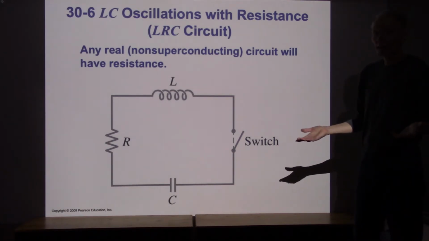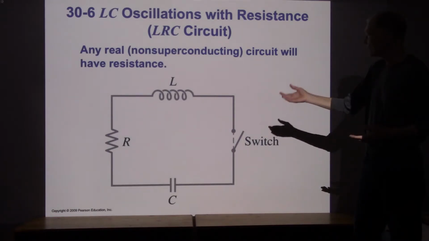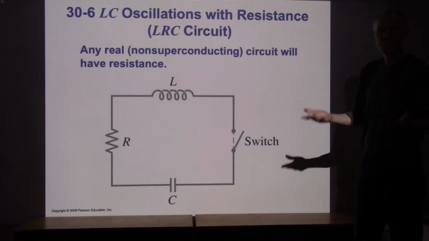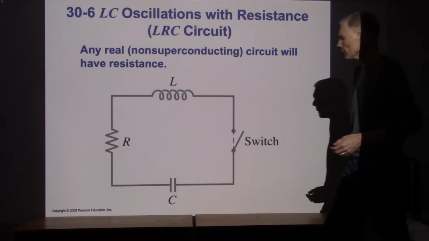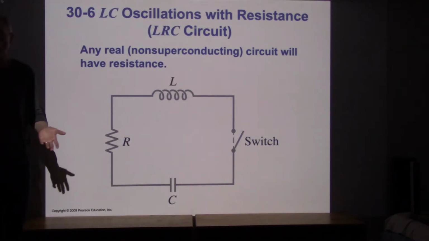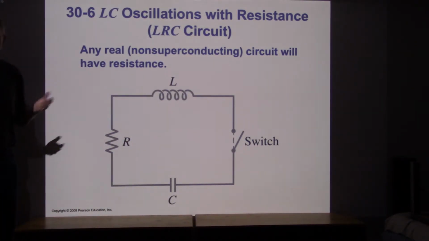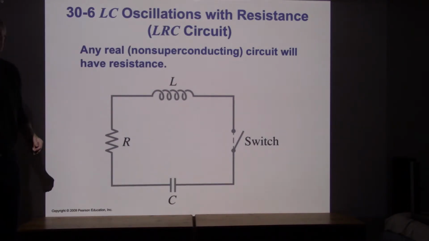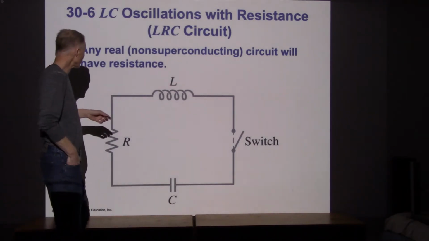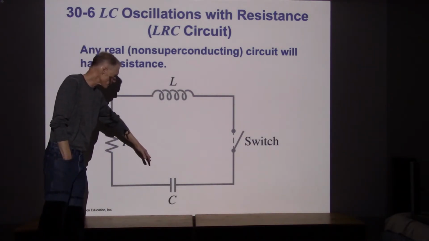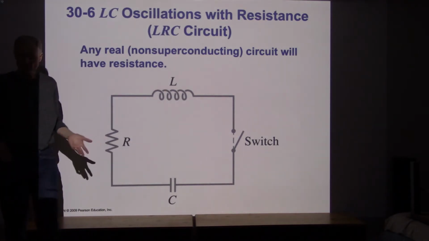What about the wires? What about the inductor and the capacitor themselves? Do they have any resistance in any of what they're built out of? So it's really unlikely you would have an idealized LC circuit. Now, on the other hand, this is actually probably pretty realistic. We can imagine building a circuit that has an inductor and a capacitor and some amount of resistance.